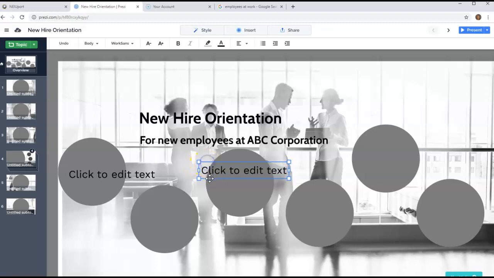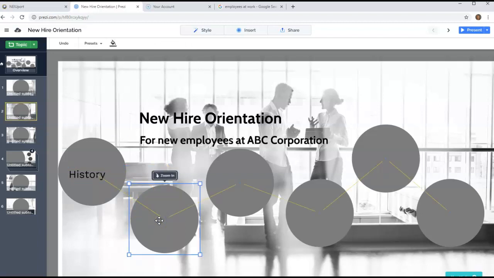I'm going to delete this text box that I accidentally added. And here I'm going to call this history. The second one I'm going to call mission statement.